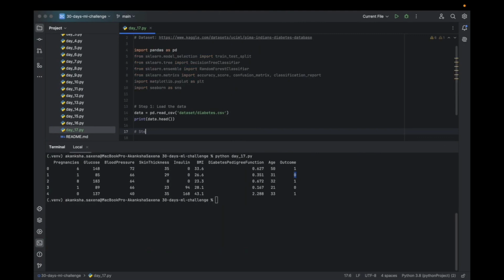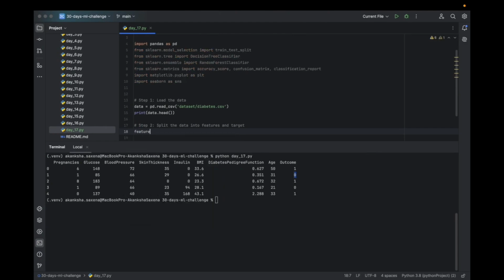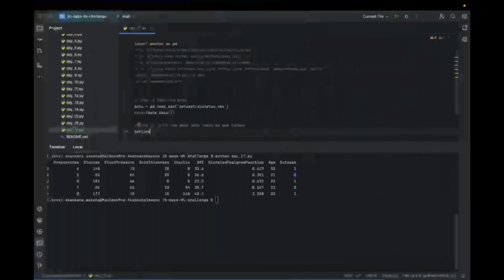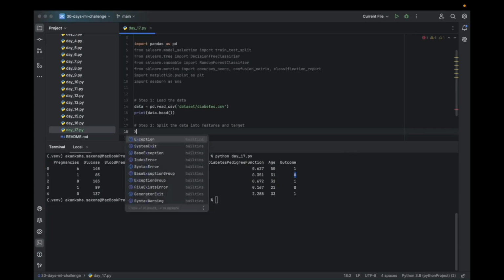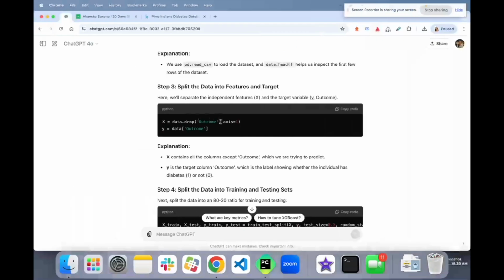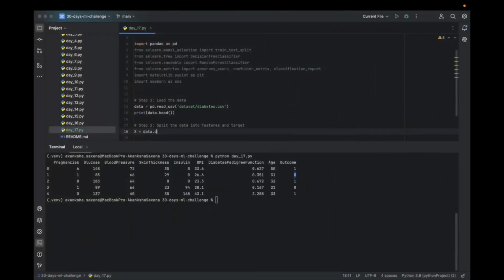Step 2, split the data into features and target. So features is going to be X, which is going to be data, everything except the outcome.